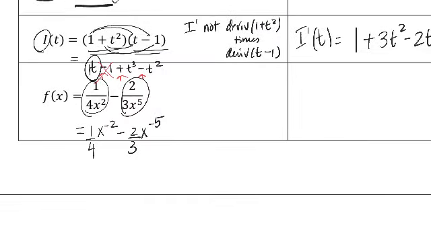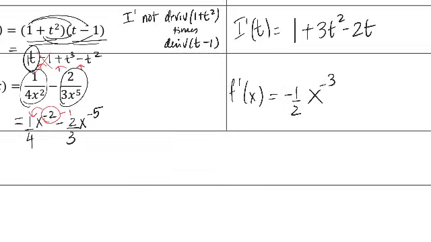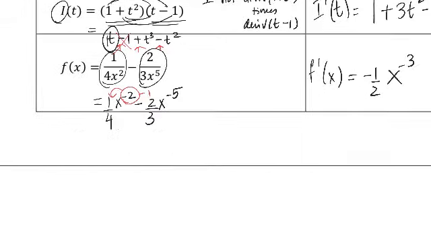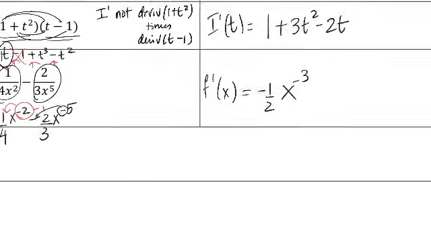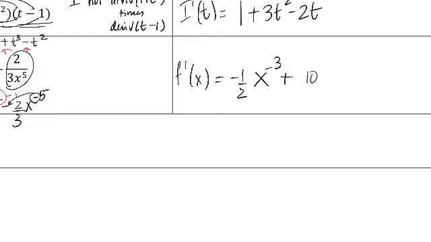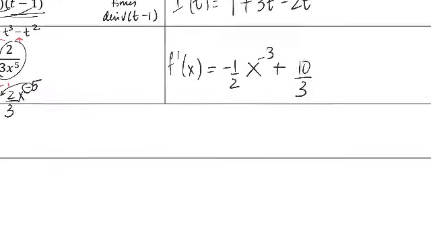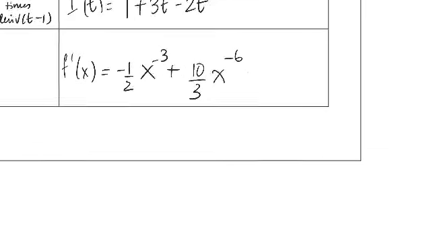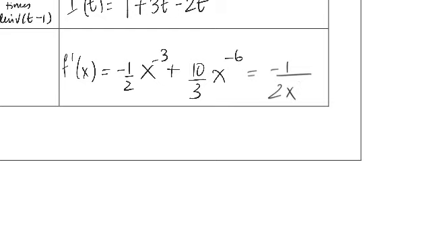And so then the derivative is, we're going to bring that negative 2 down, multiply by the 1/4. So we're going to get negative 1/2 x to the negative 2 minus 1, which is negative 3, plus, because this minus is going to come down multiplying that one, so it's going to be plus 5 times 2/3 is 10/3, and then I'm going to get x to the negative 6. If you want to put that in positive exponents, then you can do this.